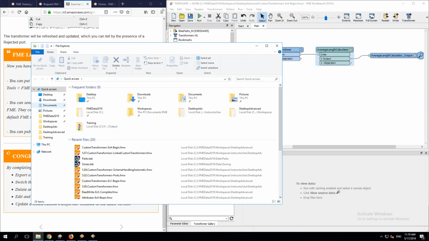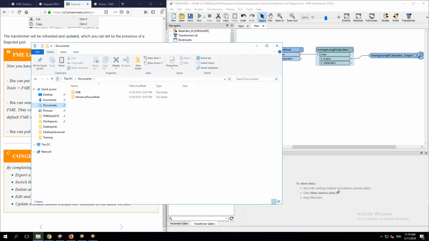So if I just go to Documents folder and paste it into there. So say somebody sent me a custom transformer, it was called testct1.fmx. How would I deal with that on my computer?